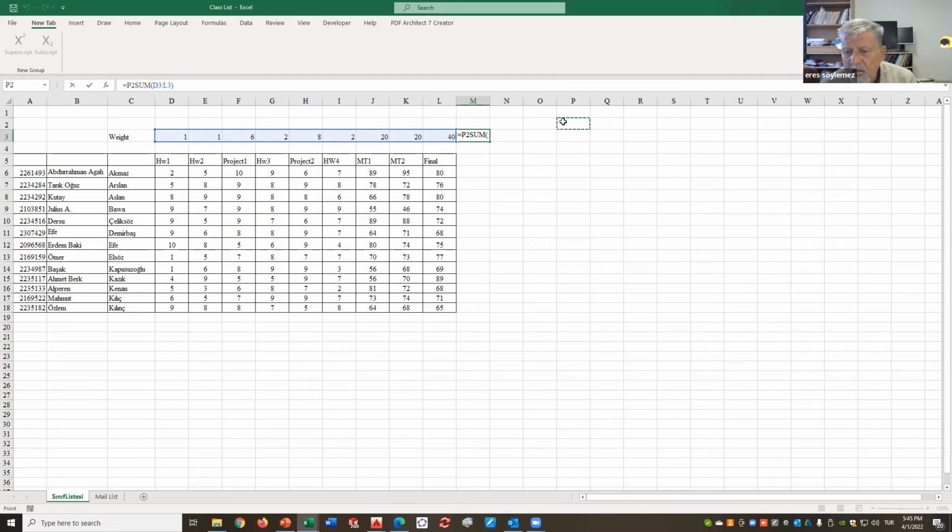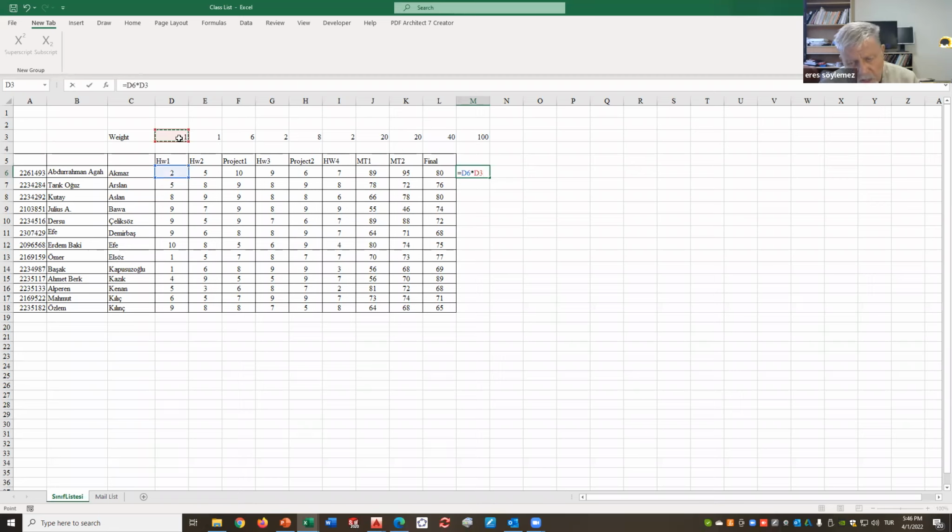Now, the way I determine the final grade is I place an equal sign. I take homework 1 grade of Abdurrahman and multiply it by its weight.